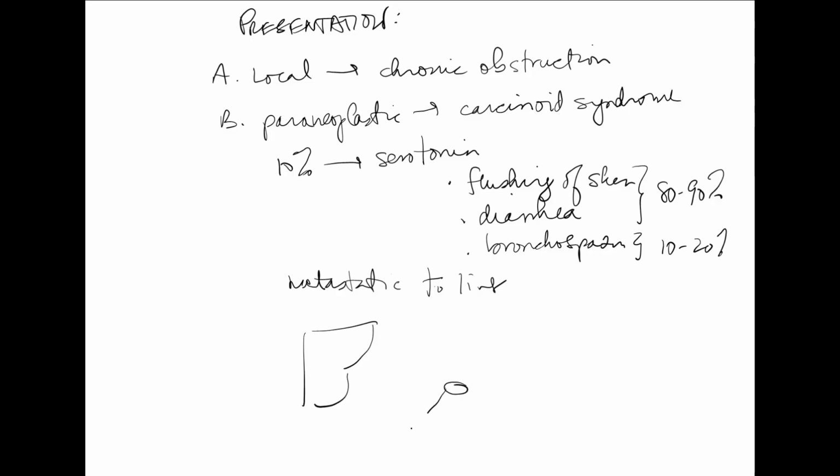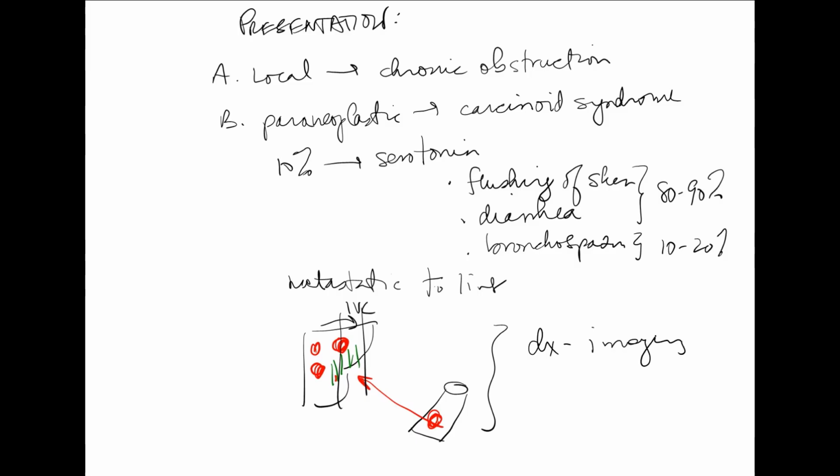When it is present in the small bowel and produces the serotonin, this travels through the portal vein and all gets metabolized in the liver. So it's not until there are metastases in the liver that the serotonin can be sent straight into the hepatic vein and up to the right side of the heart in the inferior vena cava. Diagnosis is made by imaging for the mass with biopsy to prove the tumor, and the carcinoid syndrome can be identified by looking for 5'-hydroxyindoleacetic acid, which is the most important metabolite of serotonin.